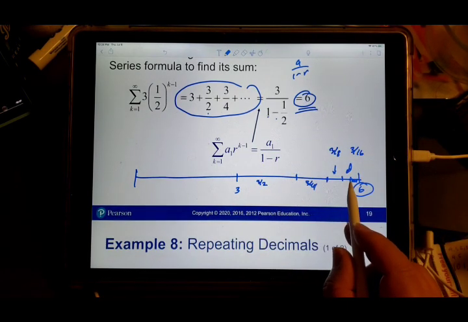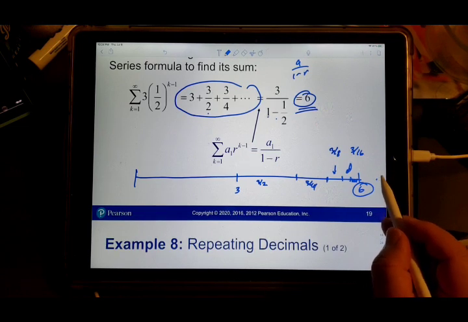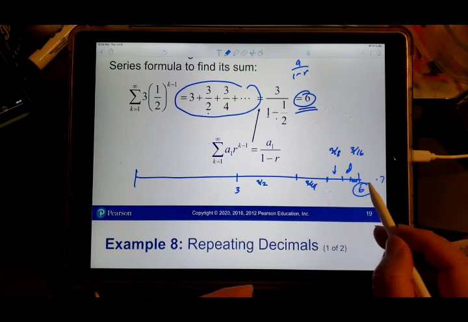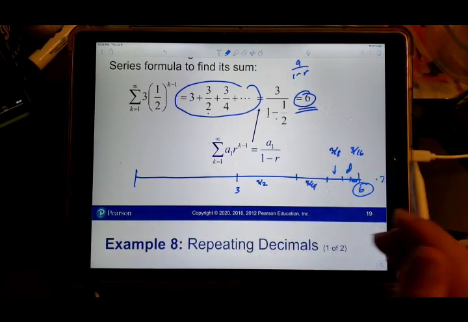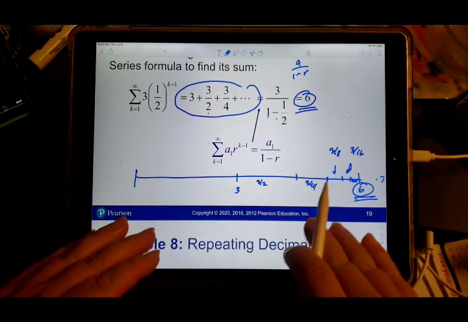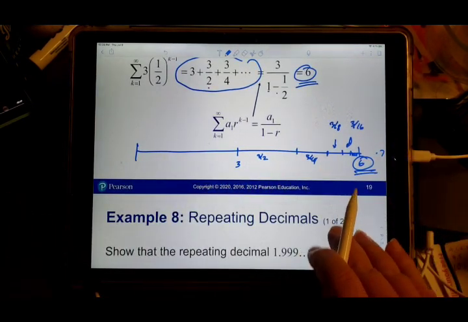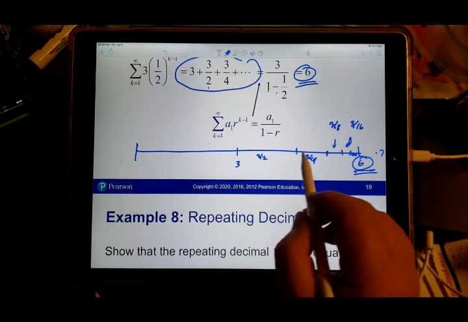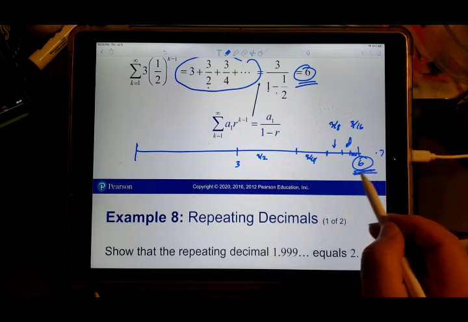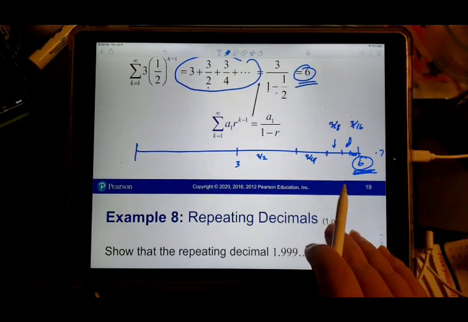There's no way that doing this, always adding half, adding half, adding half, would get me to 7, for example. If I just add halfway to 6, the sum is 6. The sum of all the pieces is going to be that number 6. That illustration's not generally part of this course, but it just helps you see that you really can have an infinite number of things as long as they're getting substantially smaller. You do have a limit, and the limit is the sum of all the terms.